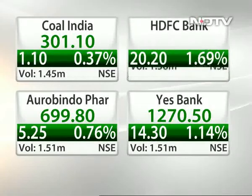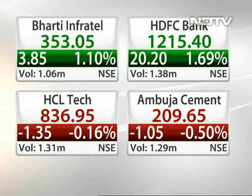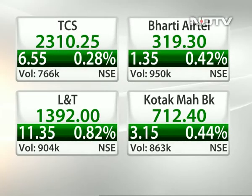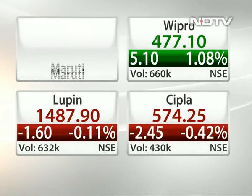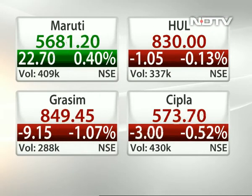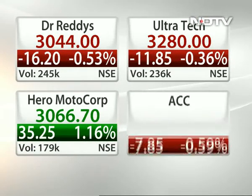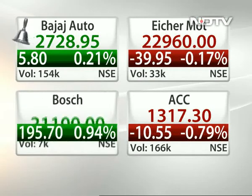CS Bank up around 1% at 1297. Aurobindo Pharma struggled to go beyond the 700 level — it opened above that yesterday and today morning but was unable to sustain. Ambuja Cement at 209-210, close to 90 paise lower. L&T about 11 rupees higher at 1,392. TCS up around 6.5 rupees at 2,310. Wipro up 5 rupees at 477. Lupin down about 2 rupees at 1487. Cipla down close to 3 rupees. Maruti 24 rupees higher, up 0.3%. HUL down about a rupee. Grasim 9 rupees lower at 850. M&M up close to 7 rupees. Dr. Reddy's 16 rupees lower at 3,044. Ultratech 11 rupees lower at 3,280. And that's the closing bell — Nifty 54 points higher.